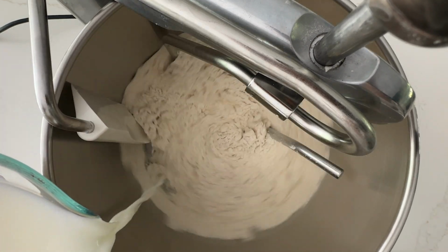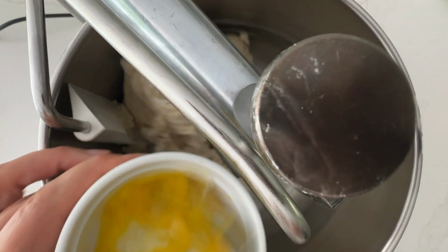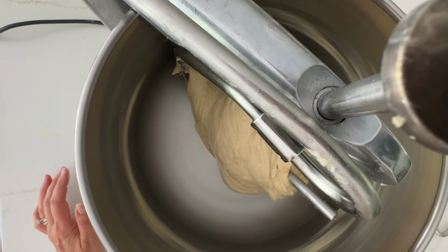You're going to add your warm milk right into the dry mixture. You're going to follow this with a large egg. You're going to knead that for up to, I think it's 6 to 8 minutes.